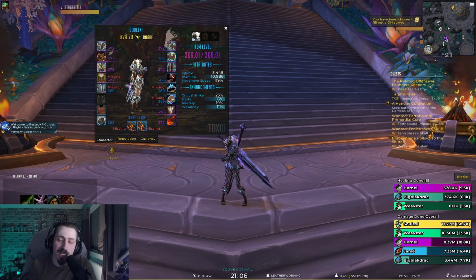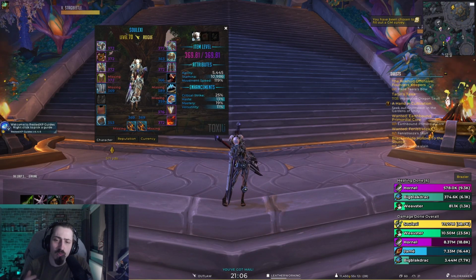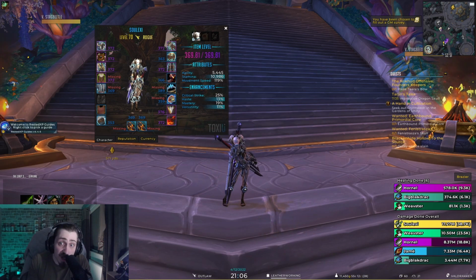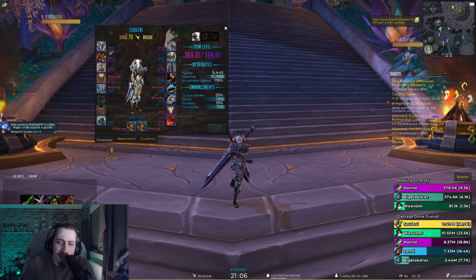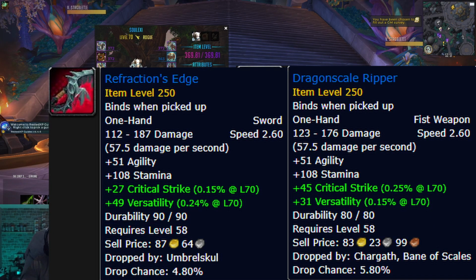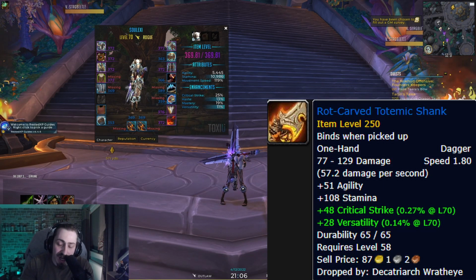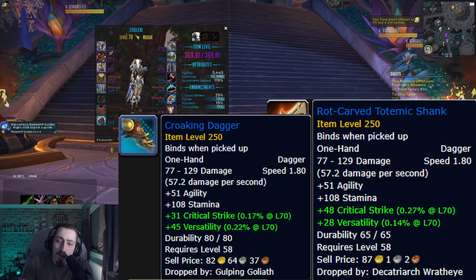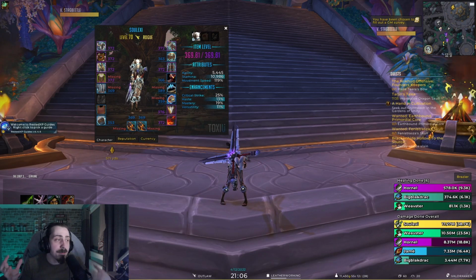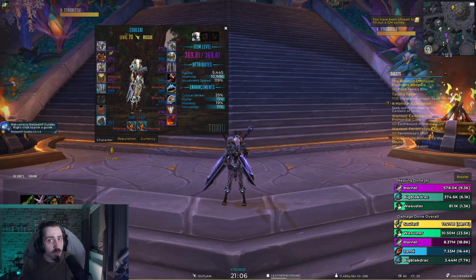Now I spoke about trinkets, what about weapons? Weapons also play a massive part in any melee class because you scale off them really well. So you want to be looking for your main hand as a rogue, Dragon Scale Ripper from Nelferus, or Refraction's Edge from the Azure Vault. For your offhand, you're going to want the Rock Carve Totemic Shank or the Croaking Dagger. Rock Carved is from Brackenhide Hollow, says in the name, it's obvious, and the Croaking Dagger is from Halls of Infusion.